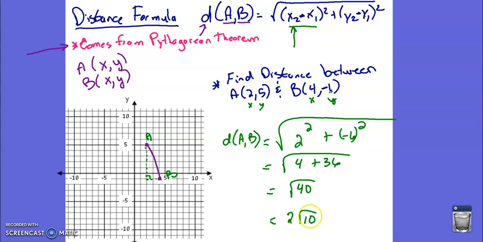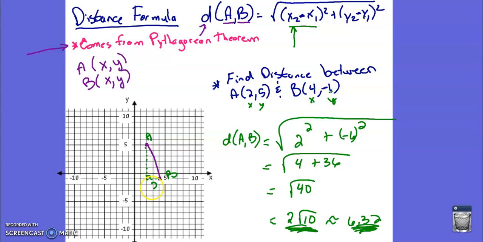Now, if I ask for the exact answer, you're going to simplify the radical and just get 2 square root of 10. If I ask for a decimal answer, then you would just plug that into your calculator, the square root of 40, and get an approximate value of 6.32, if I set it to the hundredths place, or thousandths, or whatever I ask you to do, but that would be to the hundredths place. All right, so again, if I ask for the exact value, you give me this. If I ask you for the decimal answer, you give me this. And again, that's the distance between here.